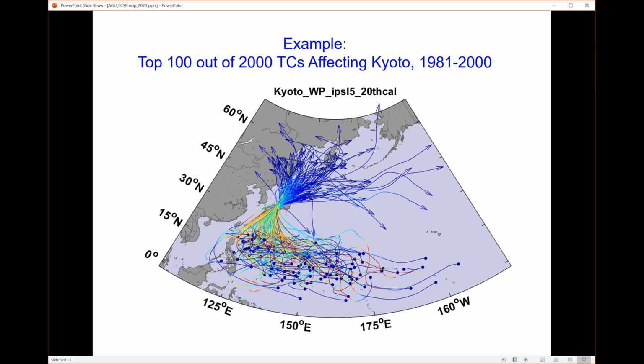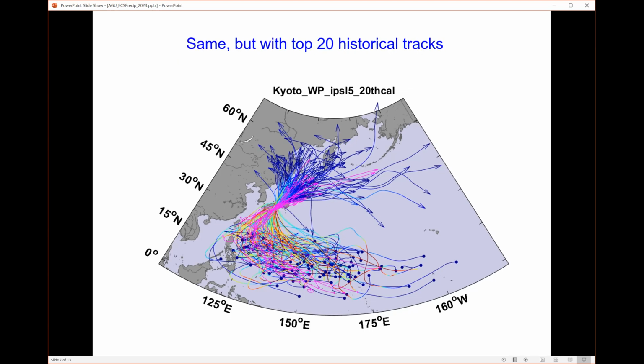This is downscaled from, in this case, a climate model run over the 20th century, but this is for the period 1981 to 2000. The little black dots are the genesis points. The color coding is a measure of the maximum wind speed of the storm at every point of its lifetime. And then, of course, it goes on until it's declared no longer a cyclone. All these points by design converge on Kyoto. We're just simply throwing away the ones that don't create a chart like this. And this is just an eye candy test or eyeball test. The magenta tracks are historical tracks, real tracks, that have been superimposed on this.